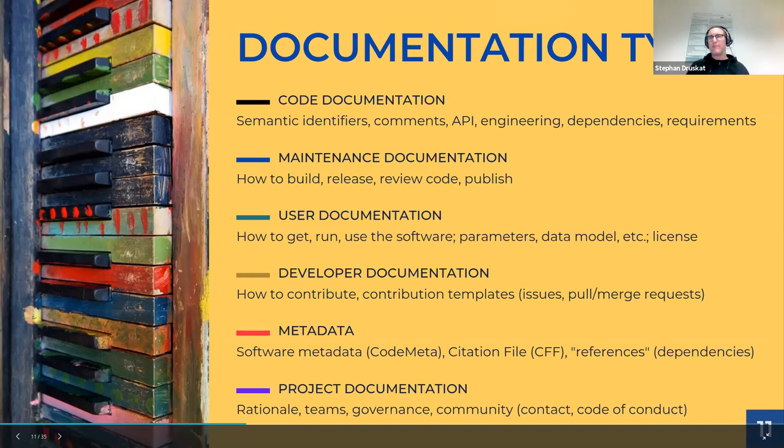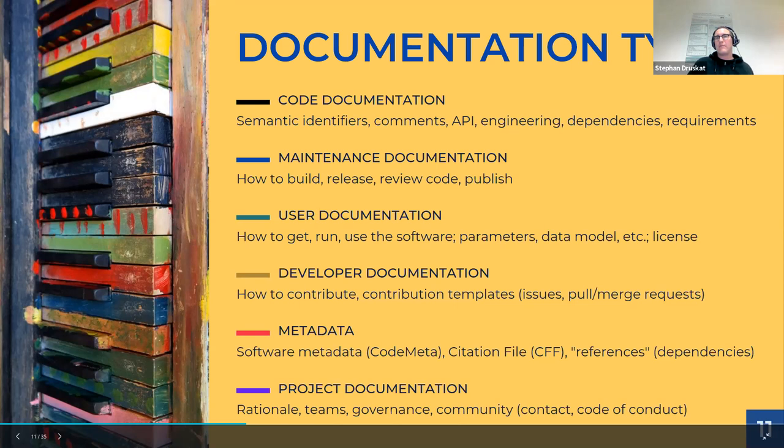And I've also mentioned metadata before. So if you want to document what your software is, then you can use a software metadata file, for example, in the CodeMeta schema, which can be written into a JSON-LD file, which lives in your repository. If you want your software to be cited later on, then you can use the Citation File Format and write a simple YAML file that people who come to your repository can read and extract the citation information from, but which can also be used later on by archives or by indexers to display the correct citation metadata. You may want to include also in the documentation references for your software, which means dependencies, for example, or papers which describe algorithms you've implemented in your software.